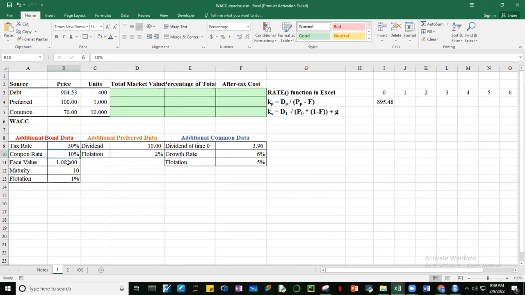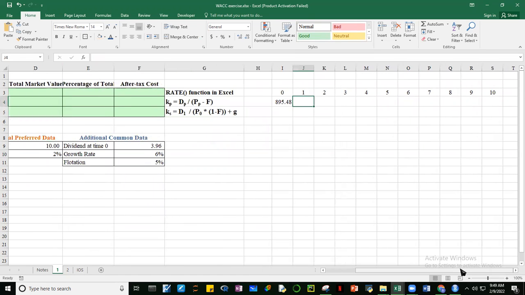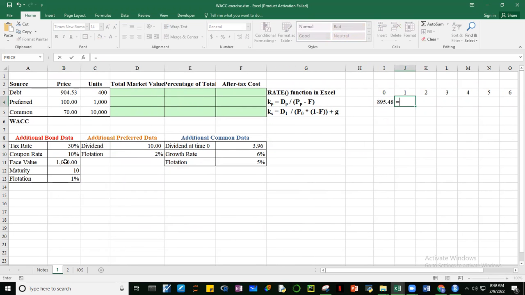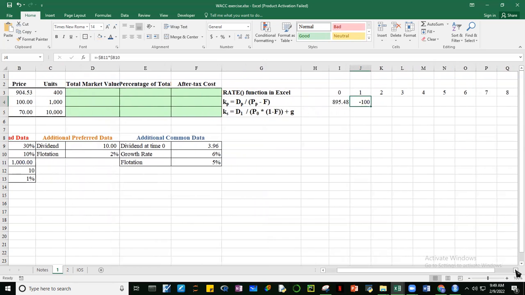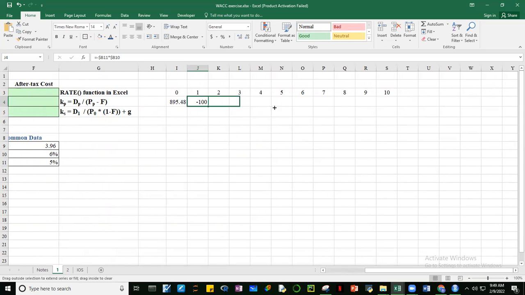Okay, 10% ng 1,000. So babayaran nila yan every year hanggang year 10, no? So how much will this be? Is equal to, okay, so that's 1,000 times 10%, and then negative siya. Lagyan na ng negative kasi babayaran nila yan, palabas yung pera, no? All right, and then let me just fix this, yung column. Okay? So yung 100 na yan, guys, for 10 years babayaran nila yan. 100, 100, there.